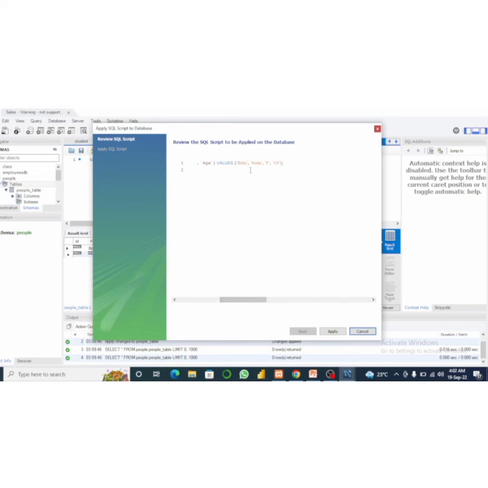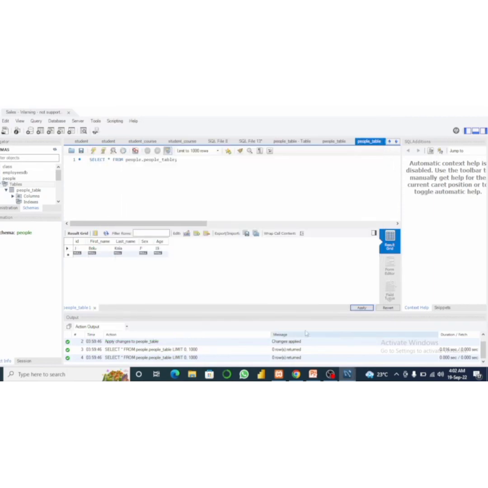Now these are the values inserted. Bolu Kola, F represents female, and she is 19 years old. I'll click apply. So it's telling me that the SQL script was successfully applied to the database. It means that I've inserted that successfully. So let me enter two more and compile them as well.